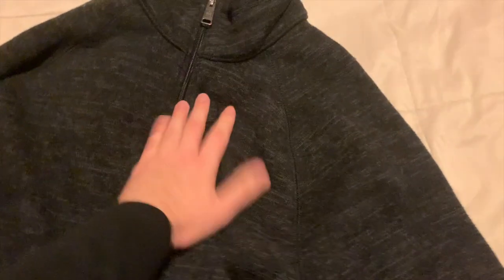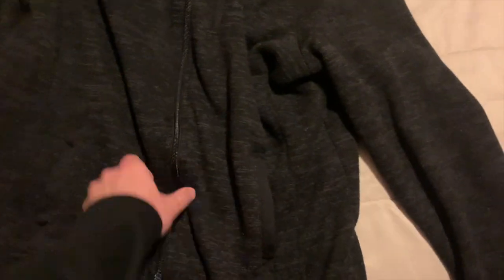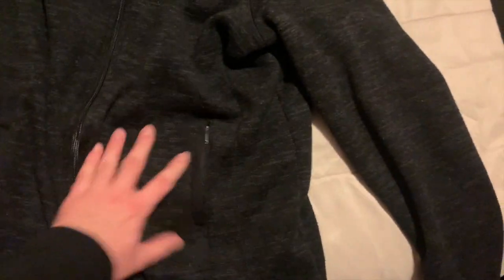But anyway, this has the benefit of having all these little zipper pockets. So if there's anything that I wanted to keep inside my winter gear, kind of close to my body, either just to keep it warm for the sake of it, or maybe because I don't want it to freeze, I could do that. I don't think any of these pockets are really big enough to put a water bottle or a canteen inside, but if they were, that would be pretty rad. Maybe I'll think about trying to incorporate something like that in this later. But for now, it's just mostly there to serve as an insulating layer to keep me warm.